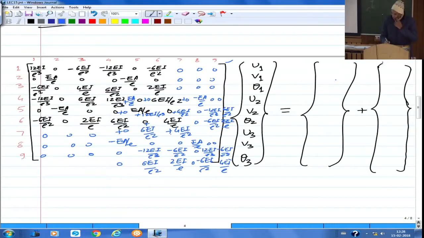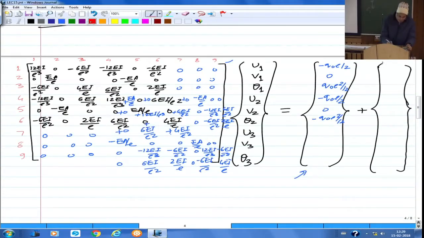Now if you look at the load vector, this is the external load vector now coming to this. So for the first element it will go to the first basically 6 rows, which is here minus Q naught into L by 2, then it is 0. We have already looked at this transformed load vector Q L square by 12, and then we have again minus Q naught into L by 2, 0, and minus Q naught into L square by 12. So this is the contribution of the first element.